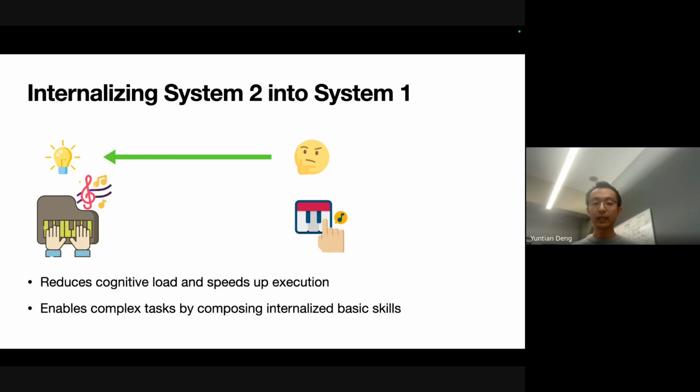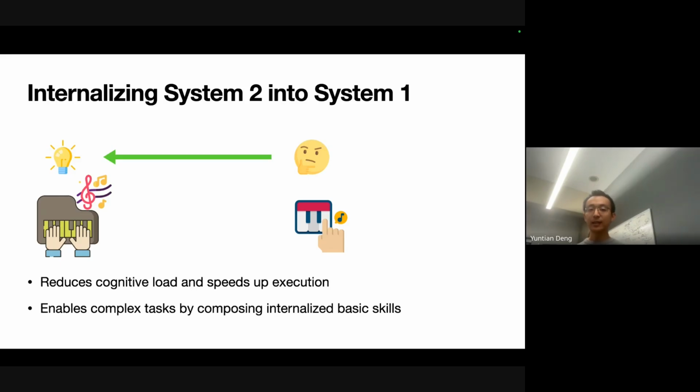First of all, it reduces our cognitive load, so it makes our execution way faster. Imagine if, when I'm coding, I still needed to spend a lot of time figuring out how to move my fingers to press each key on my computer keyboard. I would be a pretty slow programmer. Maybe I wouldn't be able to do any real research at all, because I would spend most of my time just typing on my keyboard.